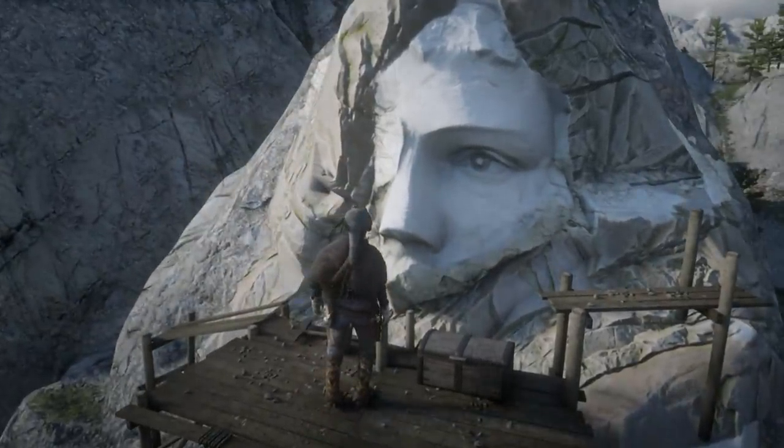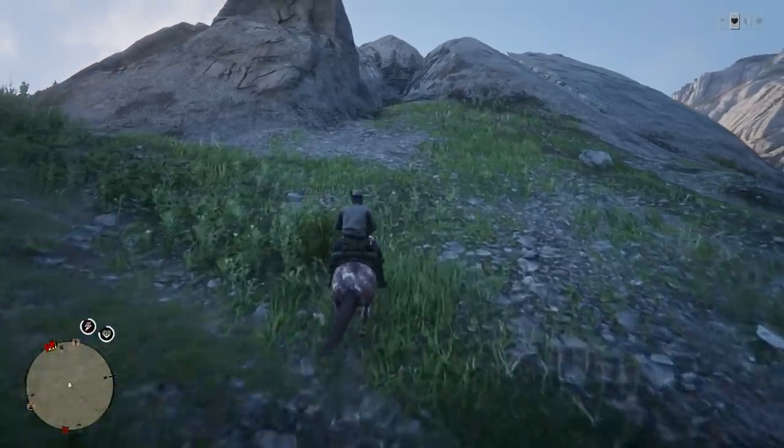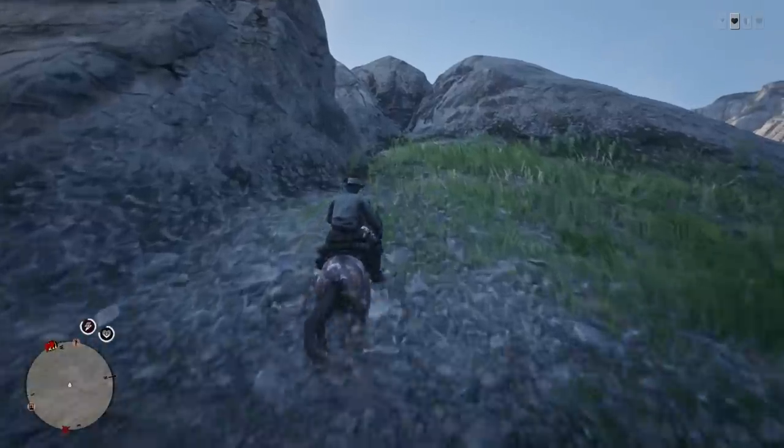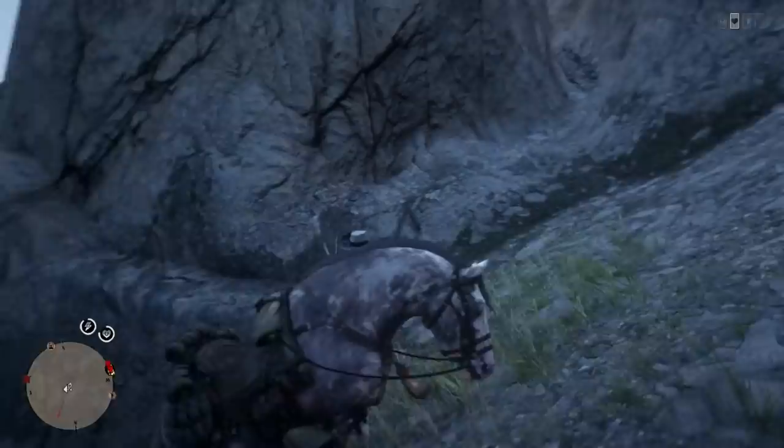That is what it looks like here in story mode, one of the locations you can visit and inspect. Here is the way up, at least in story mode. It should work in online as well. You can find a path between the two rocks. I think it actually goes all the way around.